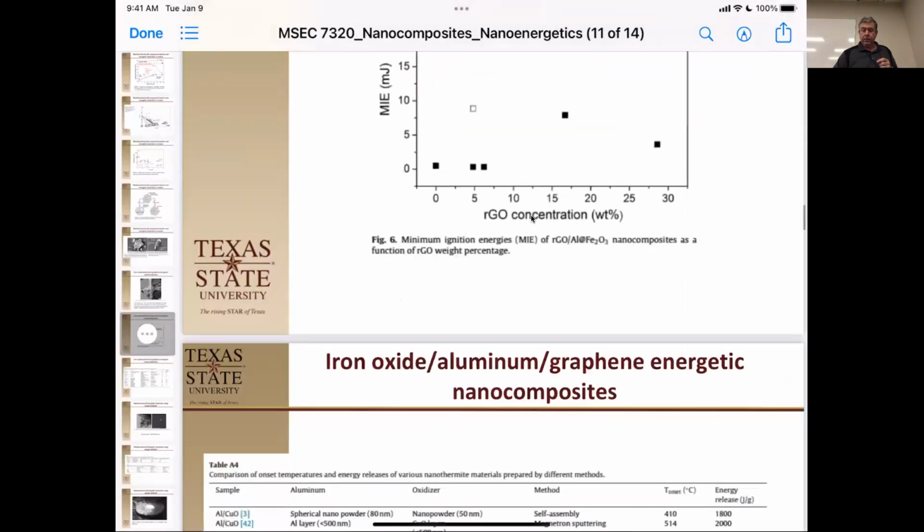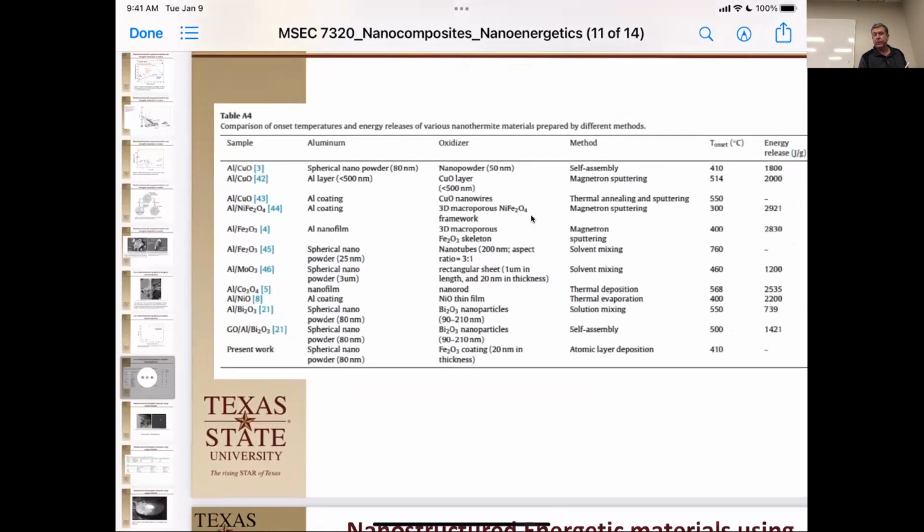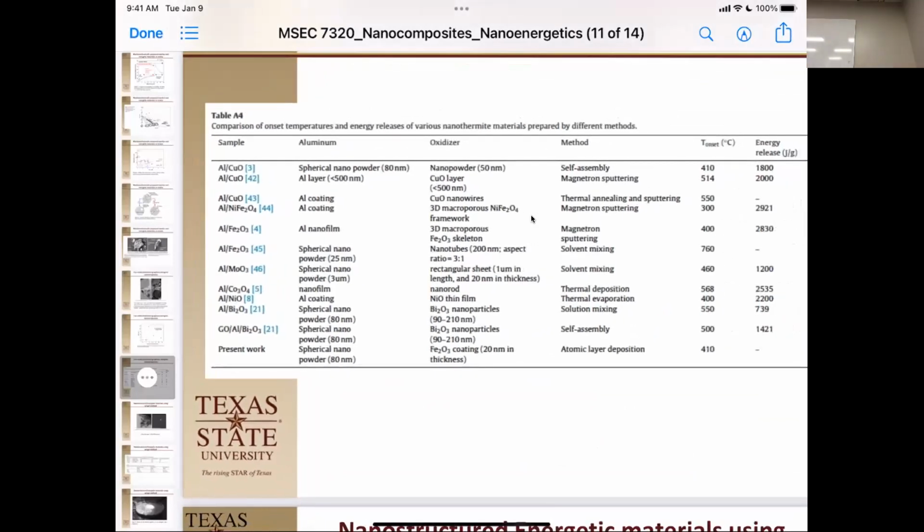Okay, so they reviewed a whole bunch of these and looked at different ways to do assembly and then looked at their energy output. So in the first one, they had a layered powder right here. It was 80 nanometer powder, and their oxidizer was a nanopowder, and they self-assembled them. So that's the copper oxide and whatever. With the magnetron sputterer, they put the aluminum layer first, then a copper oxide layer, and they can keep stacking it up until it's a bulk material, which of course is very expensive, probably not good for production. But there is an option for this because eventually we're going to do MEMS with these, and I'll talk about that. So there might be an opportunity for that.